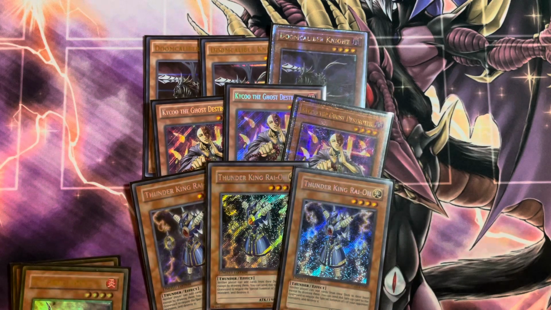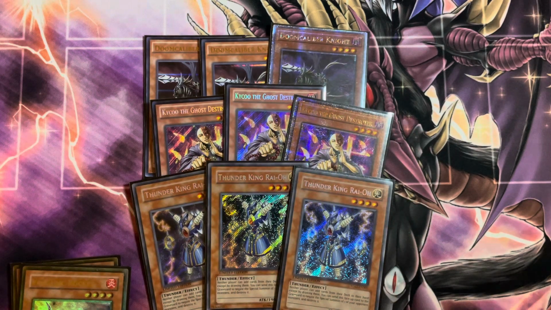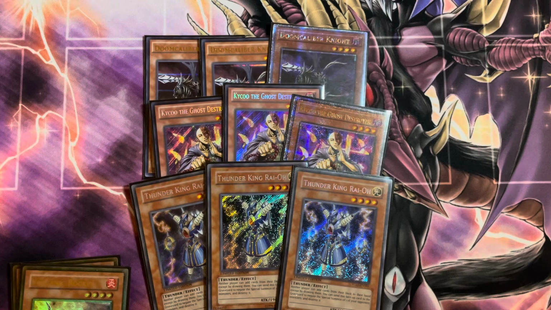Doom Caliber is really good either in the grind game or as your first turn play. If you're going first and you start with a Doom Caliber, it makes your opponent play awkwardly. And then in grind games where you just summon it and they're on one or two cards, now they have to trade with the Doom Caliber, which sucks for them. Kaiku is just the mid-game GOAT.